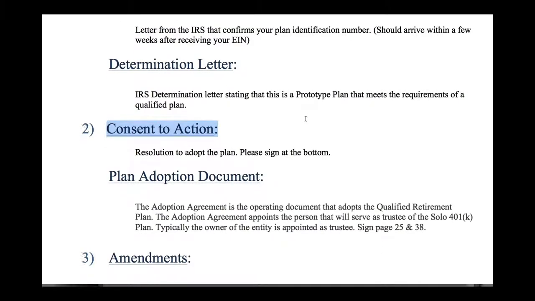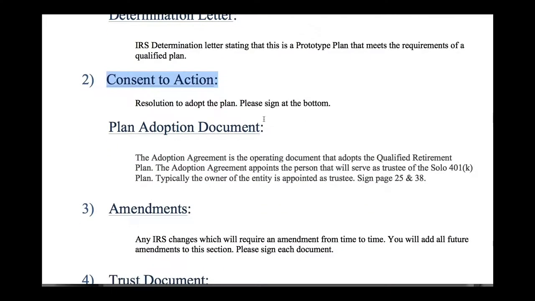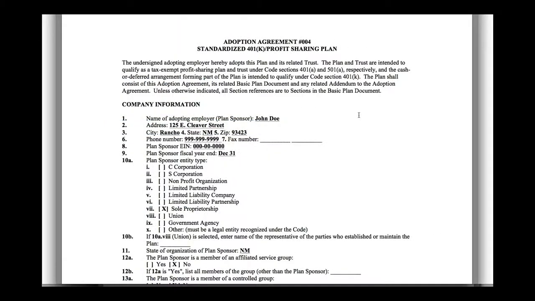So after the consent to action, we also have something called the Plan Adoption Agreement. What's the adoption agreement? Well, I'm going to jump ahead a little bit. There's a document inside here that's called the Basic Plan Document. And the Basic Plan Document is basically 80 pages of pure boilerplate. And the boilerplate says, under certain conditions, the plan can do this, or it could do this, or it could do this.